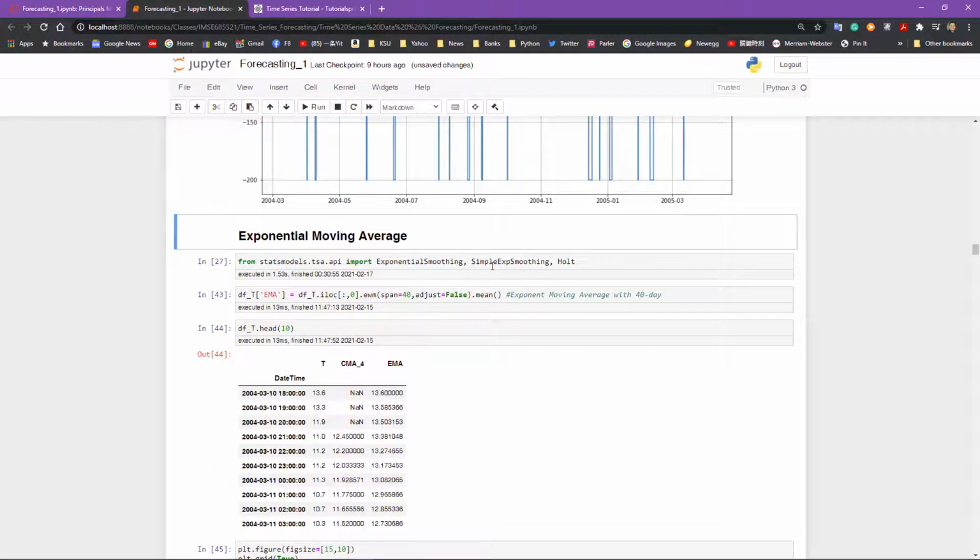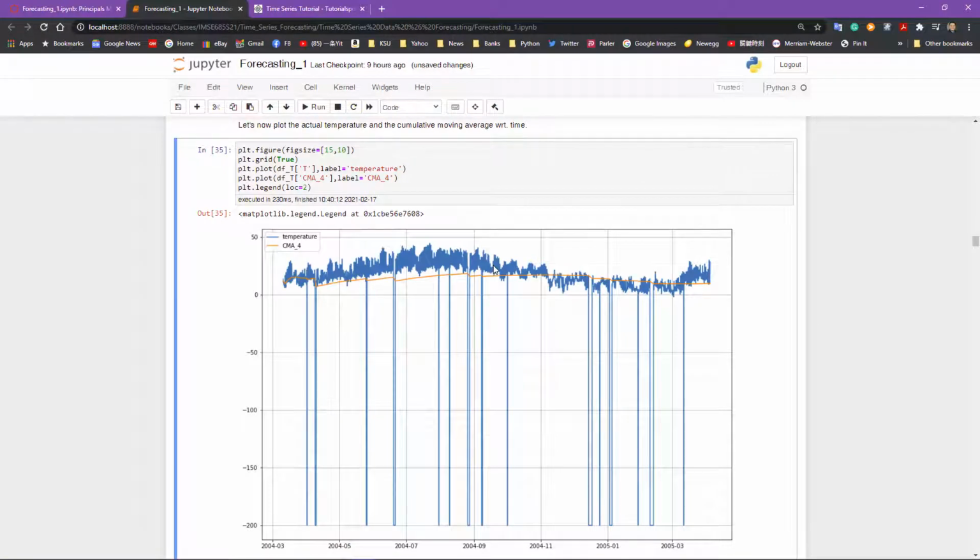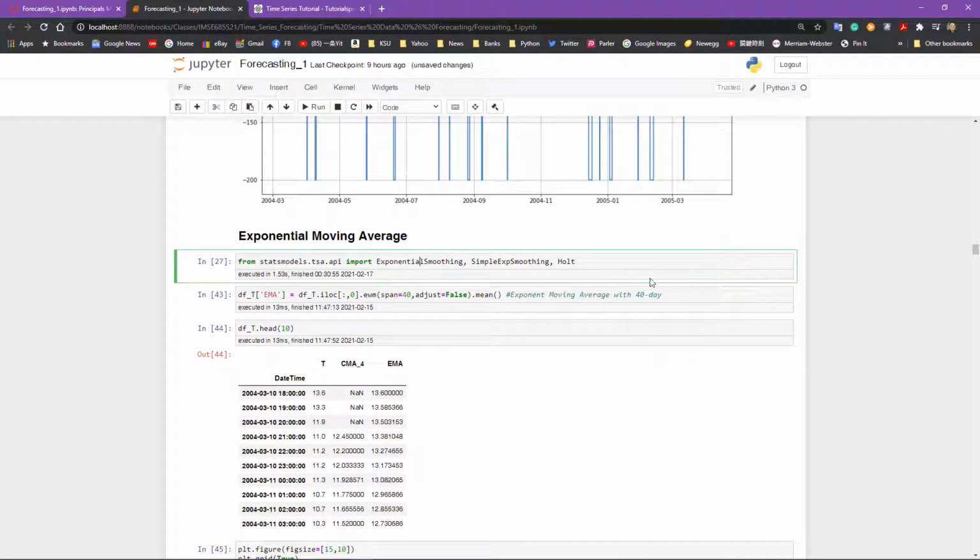Next, we're going to talk about exponential moving average. Exponential moving average is also a method you probably haven't talked about, and it's commonly used on stock and index types of prediction or forecast.